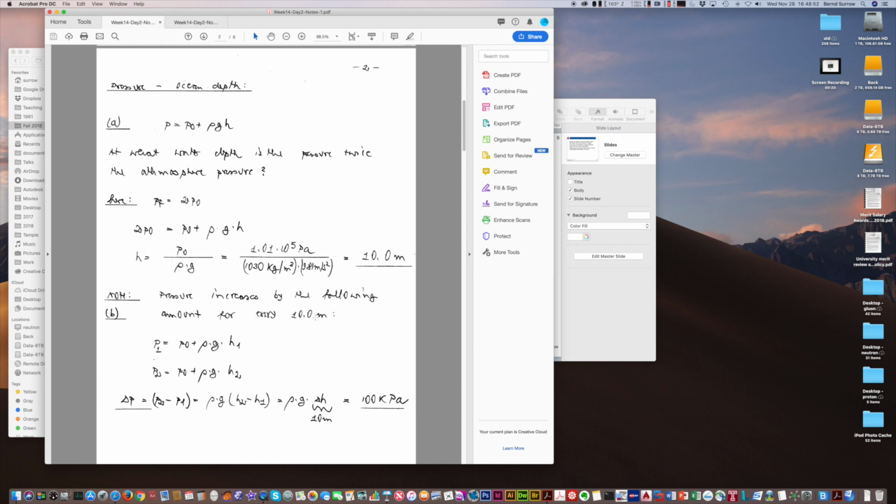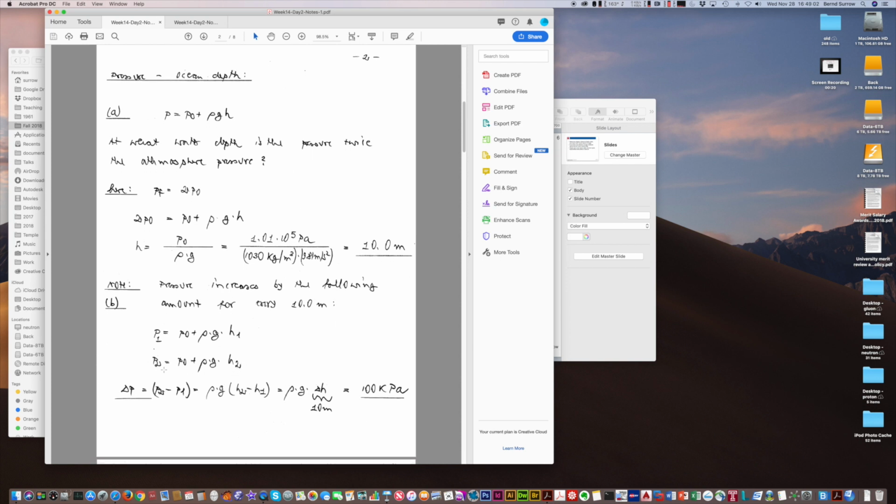So now, imagine you have a certain height, H1, and the respective pressure is therefore P1. And you go now to a different height, H2, and you have a different pressure. And what is now that pressure change if the change in height is just 10 meters? Well, that refers to 100 kilopascal. This is exactly numerically roughly the same value as one atmosphere pressure, in fact.